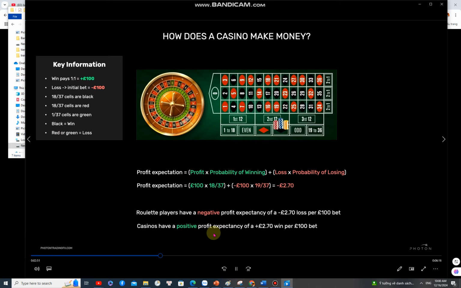Now, £2.70 may not seem like much, but then you have to consider a roulette table with 10 players, each with thousands of pounds worth of chips that they are willing to gamble. And then remember, each casino probably has 10, 20, 30, and sometimes even more of these tables, and they're usually open 24 hours a day. You know, even these days, right?